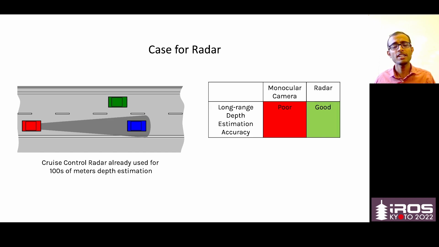So radars do find a place in long-range depth imaging, but we are interested in depth imaging, not just a depth estimate, not just one number for one object, but the entire depth variation across the entire object. So we are naturally interested in this other term beyond accuracy called angular resolution. Cameras are good at angular resolution, but radars are orders of magnitude poor compared to cameras. So from this table, we can see that radar is good at places where cameras are not, and cameras are good at places where radars are not. So how can we use this information to build a depth imaging solution more effectively?